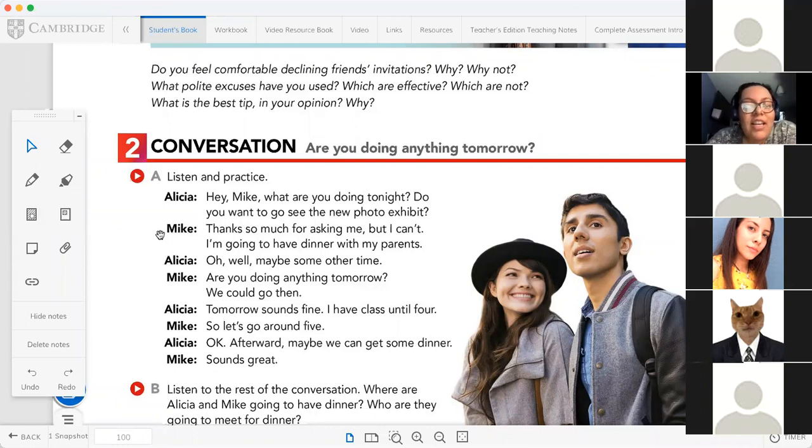Okay, very good. So now over here, we have a conversation. The name of the conversation is, are you doing anything tomorrow? Again, what are you doing later? Are you doing anything tomorrow? Are questions that are important because they prepare the terrain. Te dejan saber si la persona está ocupada o no, pues para que te vayas ajustando también a sus fechas si es que realmente te interesa, ¿no? Si es el Mike y tú eres Alicia. So anyways, let's see. So we're going to listen to the conversation. All you have to do is follow the text.